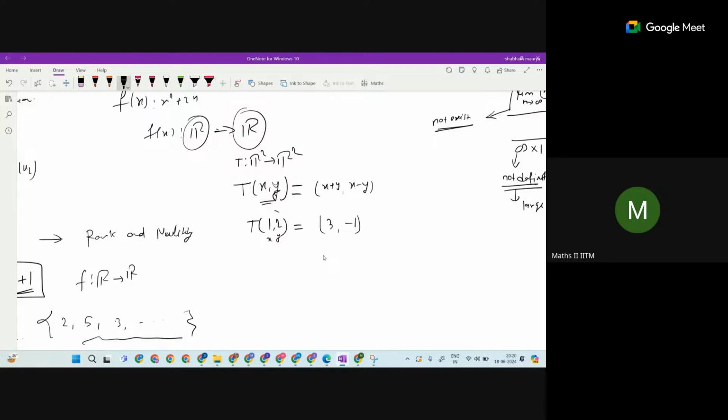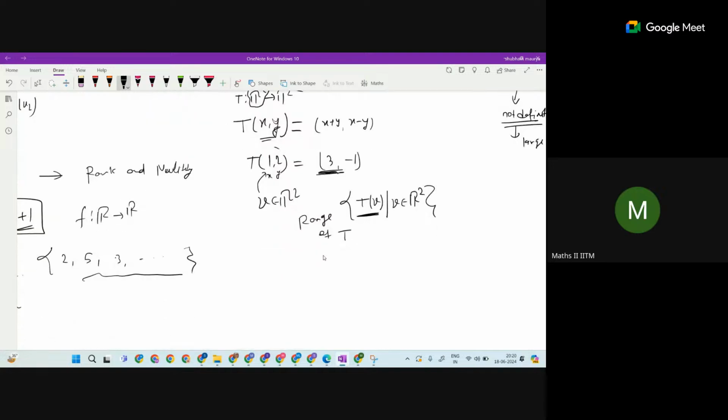Similarly for all the others. So what are the possible elements in this input set, the vector space V2? And corresponding to this, suppose this is your v, then we are getting this output. Similarly for all. So just collect all outputs T(v), whatever input we have given from the vector space. I'm collecting all those outputs. So this is called the range of the linear transformation T.